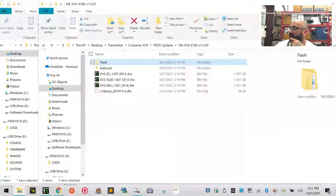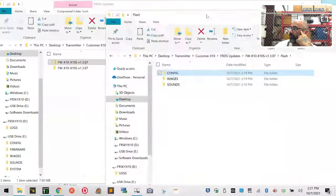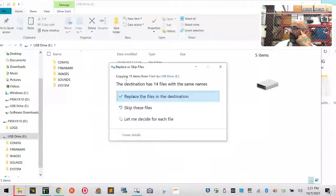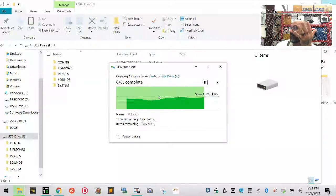Let's take our Flash file here. And we're going to take the config file out of it. So I want you to click the check beside config, and I want you to click copy. Then I want you to go to your E right here, which is the USB drive, the internal flash, and I want you to then click paste. And you're basically going to replace the files. Okay, so click replace, and we're just basically updating those. All right.